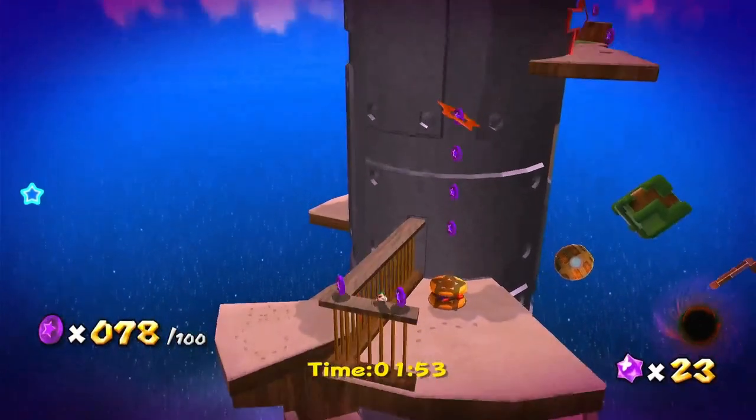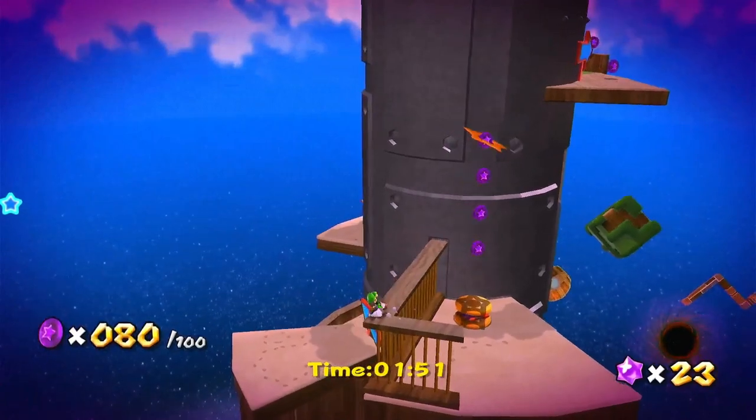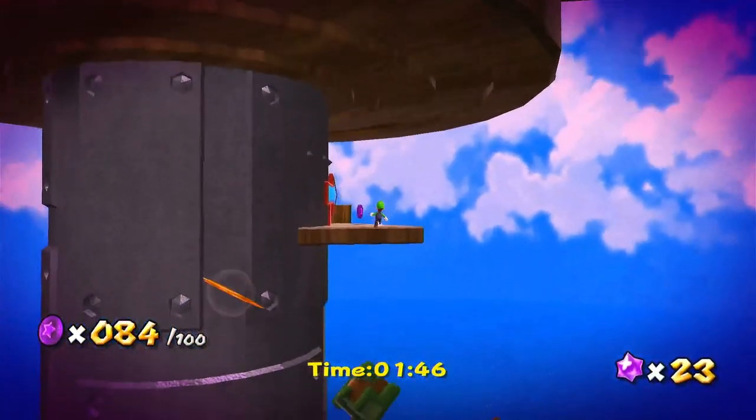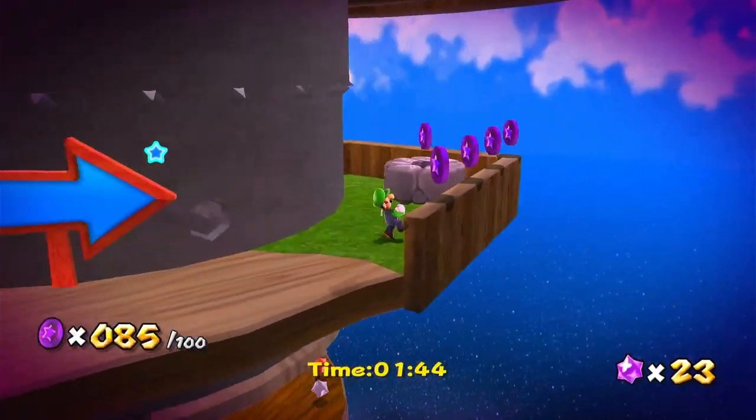Purple coins everywhere. We should have 90 before going up. Alright. We have 84.